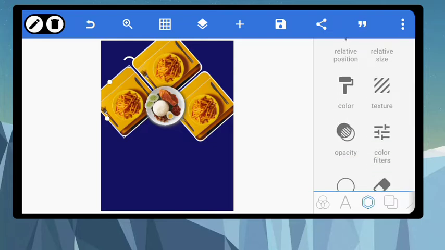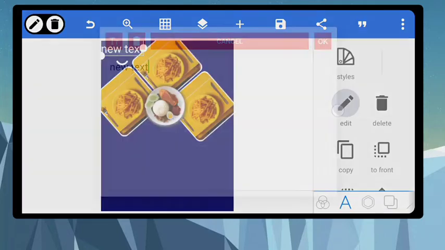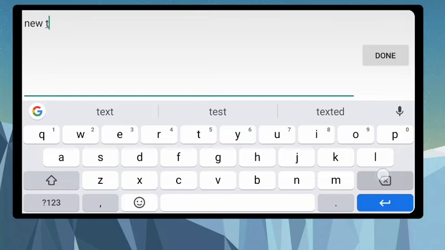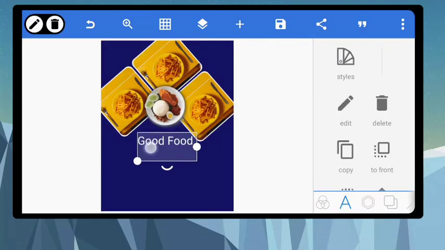So the next thing we are going to do now is just to start typing in the text, that's the message you're passing across. Let's say good food. Let's make the initial capital letter. Okay, and just bring this in here, something like this.